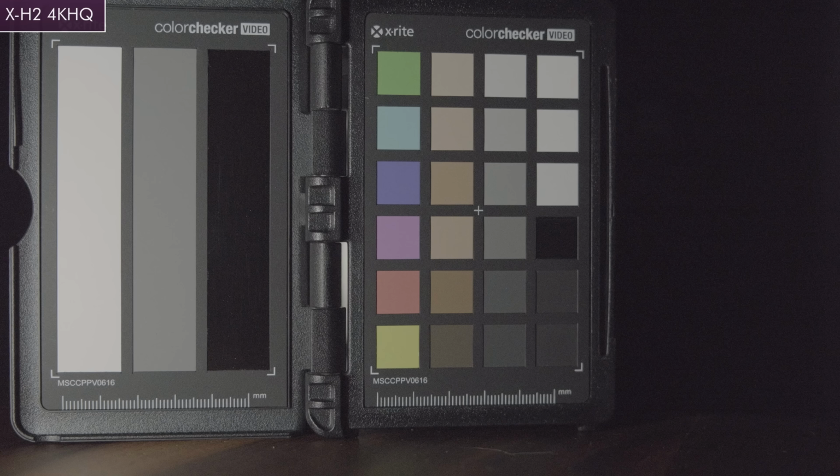And here's what it looks like in an actual clip. So this is the oversampled mode, and note the tonality, I guess, of the shadow over here, as well as the dark chips.